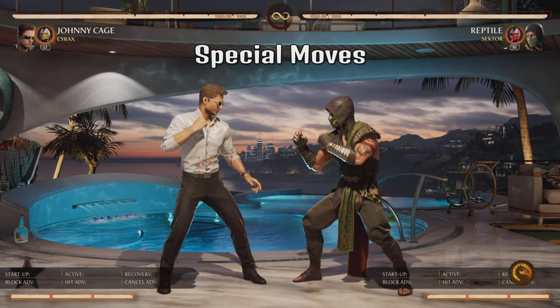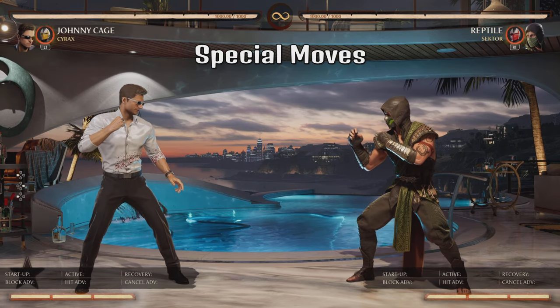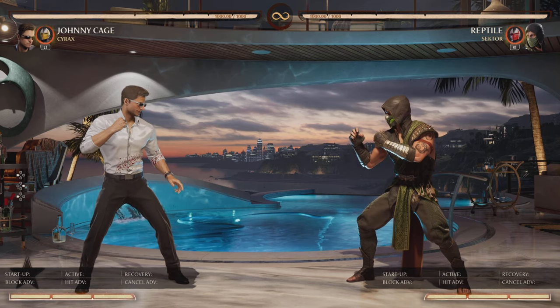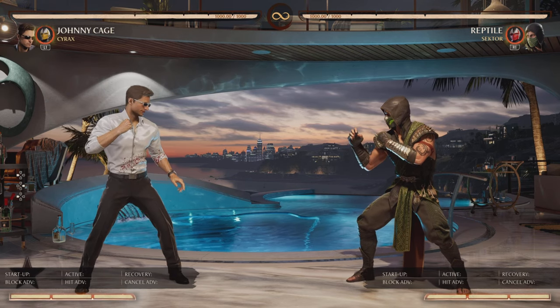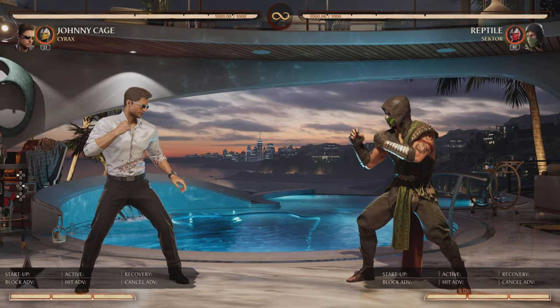Johnny has a few new tricks up his sleeve with his special moves in this game. The biggest thing to note, though, is he doesn't have his force balls anymore. He's had them in every Mortal Kombat leading up to this one. So they decided to make him a full rushdown character. And while the change was weird to adjust to, I'm starting to like it. So let's go over his key special moves.